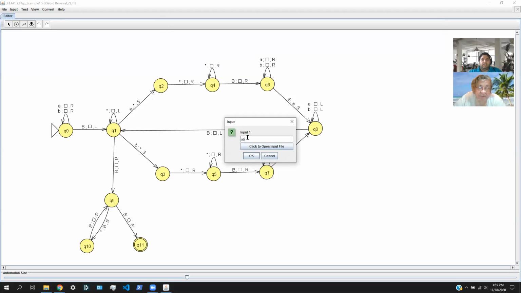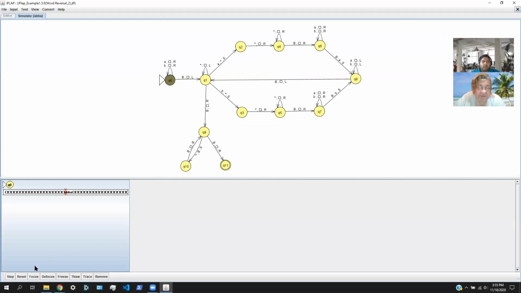A, B, B, B, A, something like that, okay? I don't know. Let's step, step, step. You see how you have a bunch of boxes on the side? That's basically how you know that those are the blanks. Anything else is not a blank. And I don't know why my test is failing because I don't remember what the correct string was supposed to be. You can try ABA. Okay, sure.